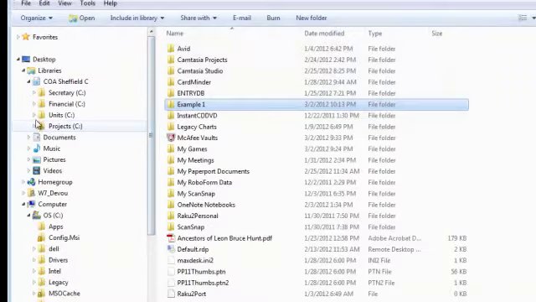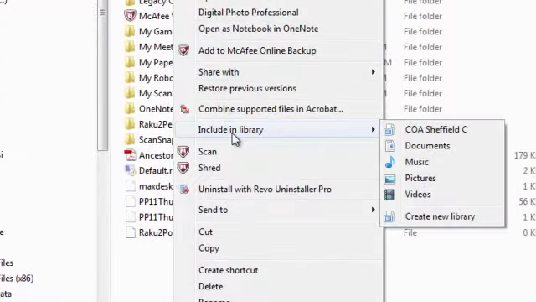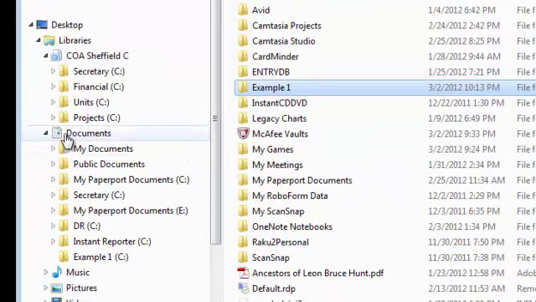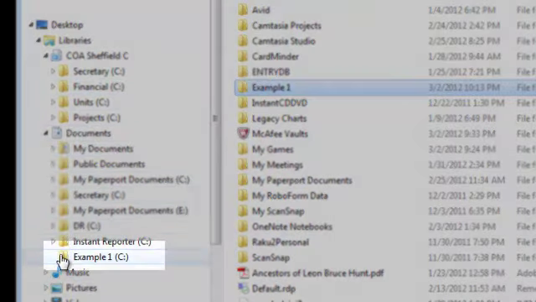They're up here. There they are. So by right clicking and saying Include in the Library, you can pick a folder to put these in. So in this particular case, I'm going to choose Documents. So all I do is left click on Documents, and now I have, under Documents, I have Example 1.